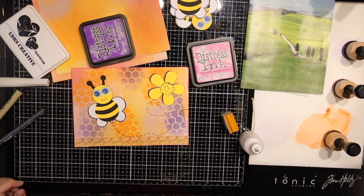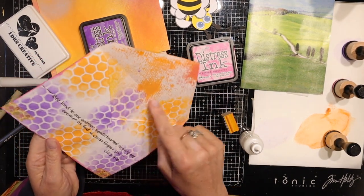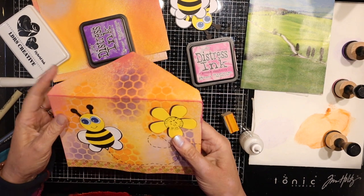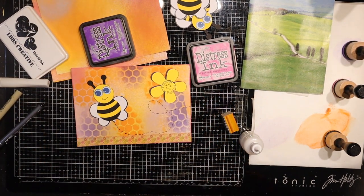So now all I have left to do is put the information for the swap in here. And I'll do the other five that I have to do. And then I'll be done with the swap.